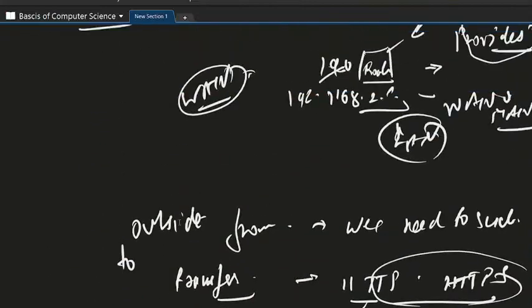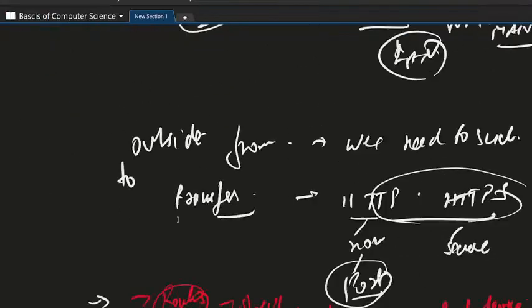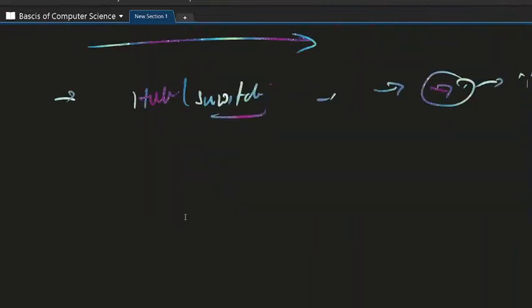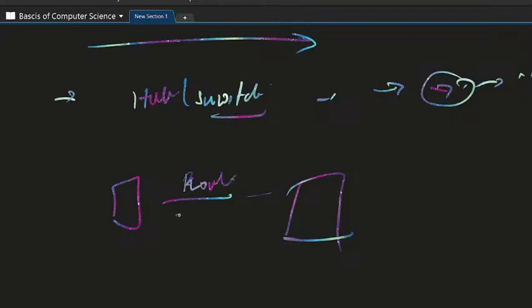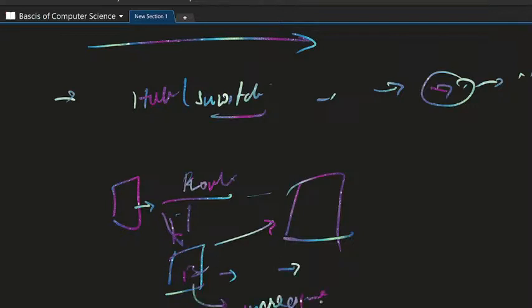Now talking about the bridge. A bridge works similarly to a switch. Suppose we have a network connected with computers and there is a connection between them. If we install a device called a bridge, the computer first communicates to the bridge, and then the bridge communicates to the second device. In between, it does not do anything extra. It only serves the same IP to the different device while increasing the capability of the wireless or wired network. It doesn't do anything more.